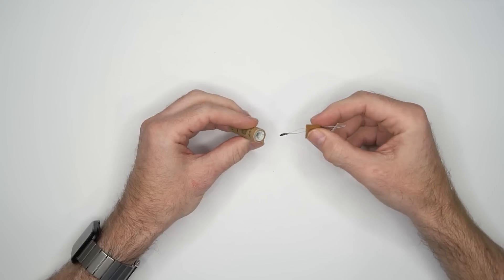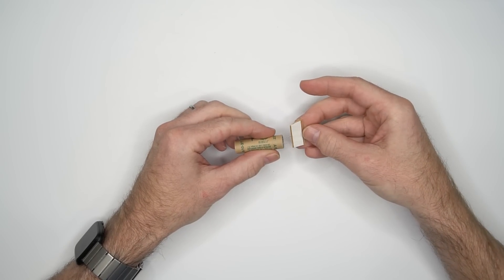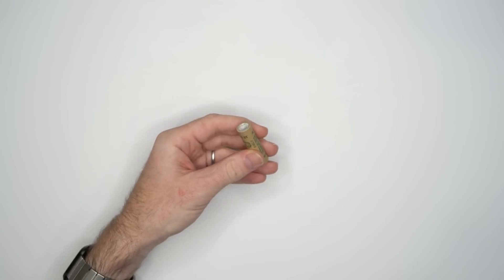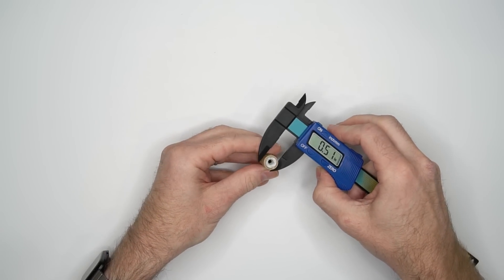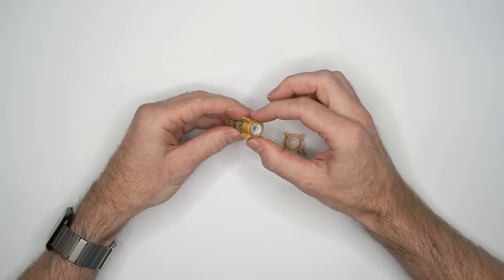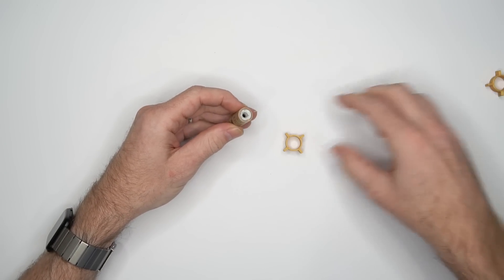If I'm going to make an RPG — minus the G — the first thing I need to do is make a rocket. The rocket engines I have are class A, very small. Anytime I'm 3D printing something to match a real world part, I measure and then experiment — I usually need to print slightly larger. I have a whole box of these things. You're just looking for that Goldilocks moment.